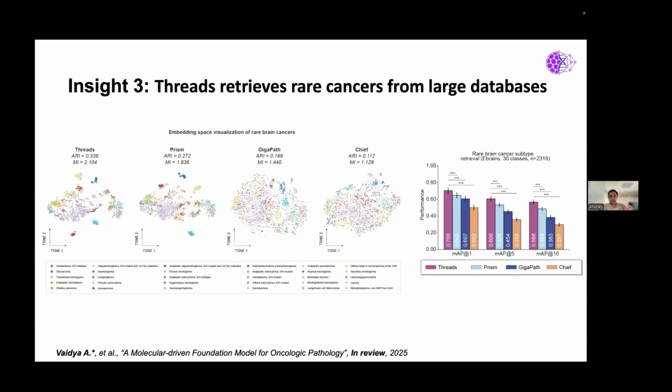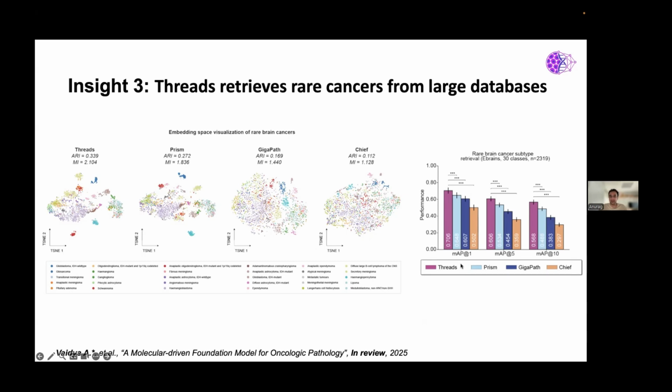While I presented very small data sets, on the other hand, I want to present now very large data sets, but of rare brain cancers. This was really made available by the eBrains movement and institution, which collected around 3,000 samples of rare brain cancers and made that available to the public. On this, we give one sample, and then we ask the model which are the samples which are most similar to this test query, and then we see what is the accuracy on the retrieved samples.